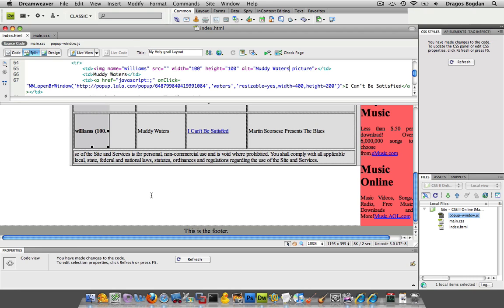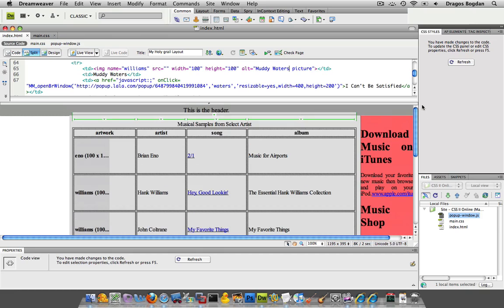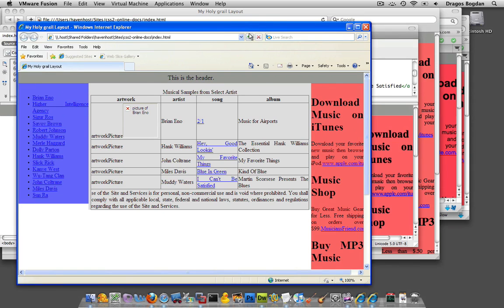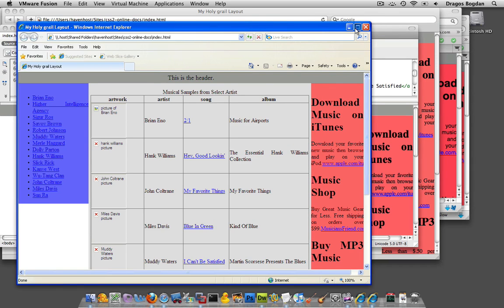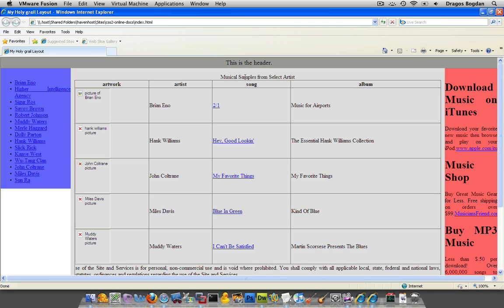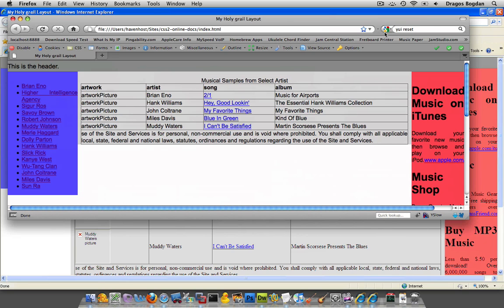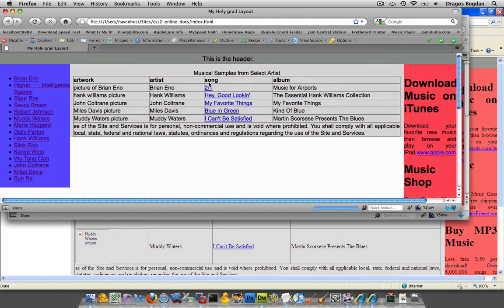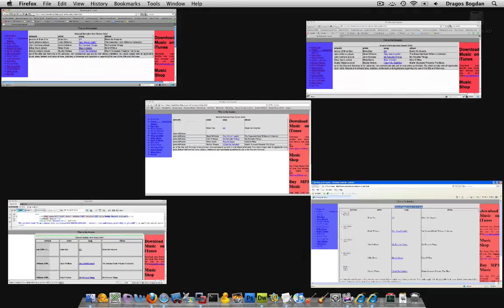Alright, so now that I have that filled in, what I'm going to do is show you how you could move some of these things around. Before I actually move everything around, what concerns me right off the bat is that my caption over here is aligned in the center, but I didn't align it in the center myself. It just aligned itself, and it seems like one of these browser default things. Although all of the browsers are defaulting to the same behavior, keeping the caption in the center, I need to get rid of it.